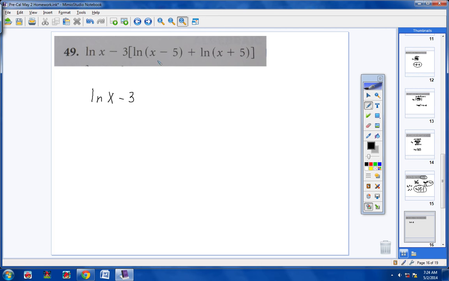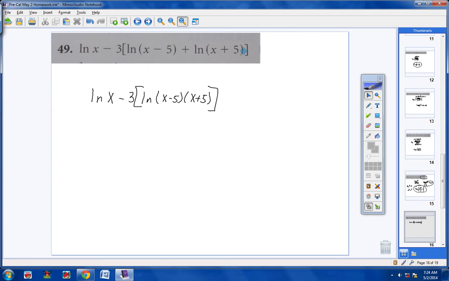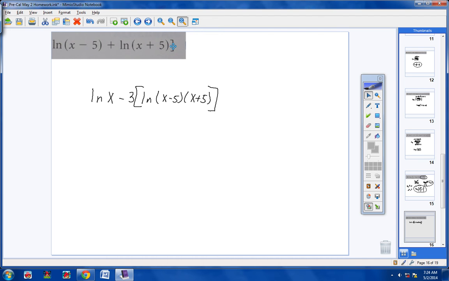So the safe thing to do really in all of these is go ahead and combine inside the bracket first, okay? And so notice you have a natural log and a natural log being added. So I'm going to write natural log of x minus 5 times x plus 5, all right? So there we go. What I did is this. I notice, if you'll just ignore everything in the problem except that part right there, you have a natural log and a natural log being added, and so you multiply their arguments together, and that's what I did.